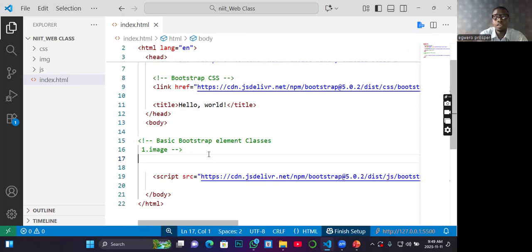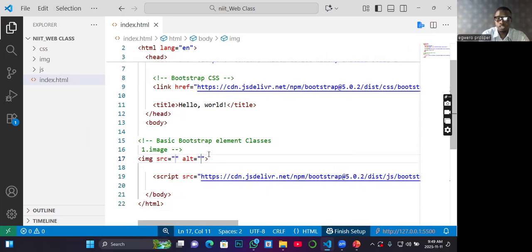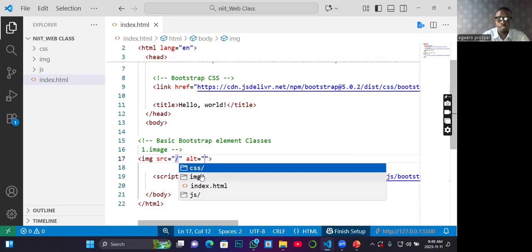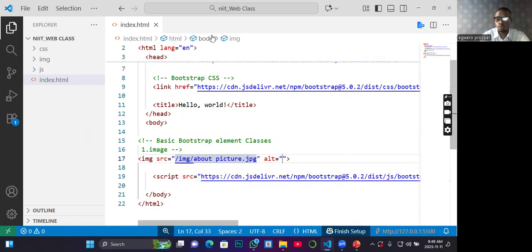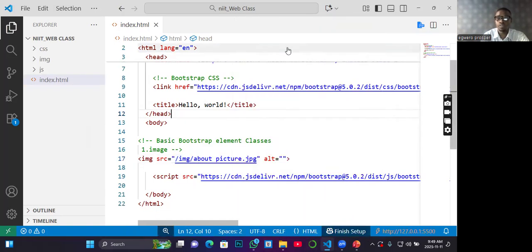I'm not going to take us to documentation. I'm doing everything manually today. Now let's assume we add an image tag, right? Let me call an image here. I think that you have some images. Let's look at the appearance of this image. If I go to the front end, let me right click and view the front end. I just want to show us how this image will display without the particular classes we want to look at, so when we start adding the classes, we can see the impact they will be making.